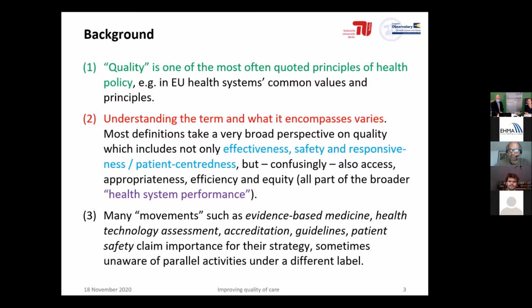So the point of the book was to provide a clear understanding of what we can define as quality, what different types of concepts we can use to measure, assure, and improve it, and how they link together, and how policymakers and managers can prioritize and align strategies to ensure that overall, in the end, the aggregate, the quality in the system is improved. So this was the goal behind the book.